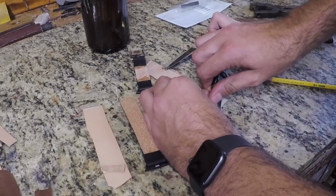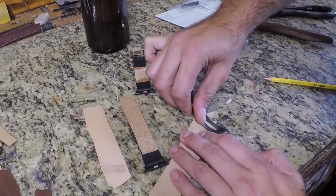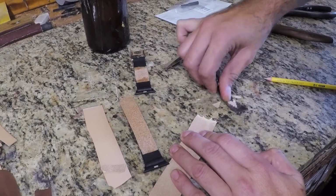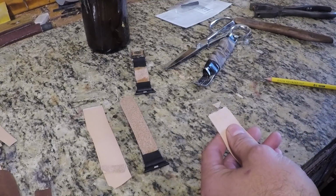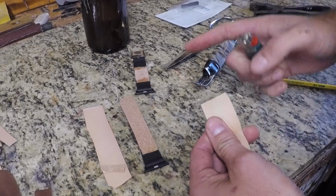Here I like to take my skiver and skive a nice feather on the top edge of that liner. You don't have to go far, just make it so there's not a bump, and there's a nice transition into that fold. On that thin stuff especially, you've got some little debris you can't get off. Just take a lighter, real lightly, and burn that, and it'll burn right off.